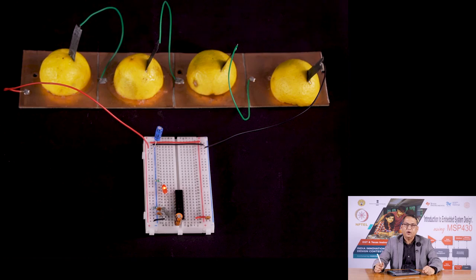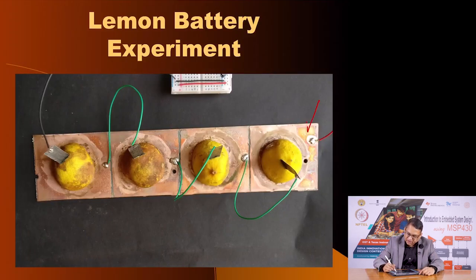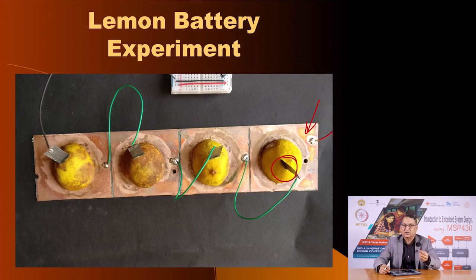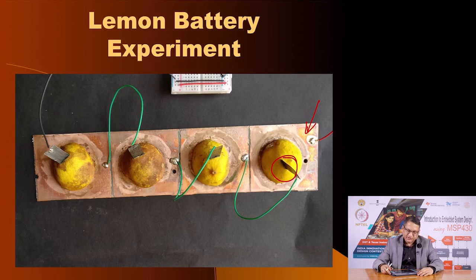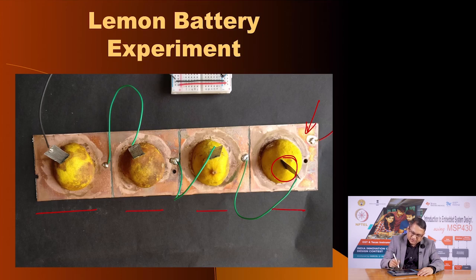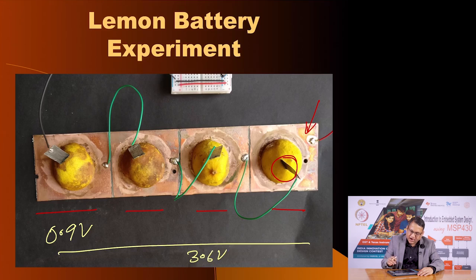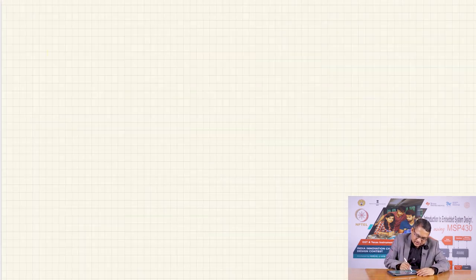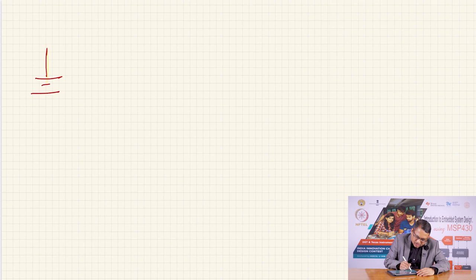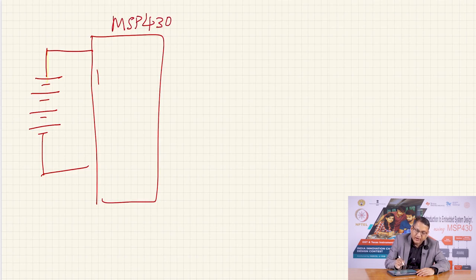The third part of this lecture is about revisiting the lemon battery that we created in the past. As you remember, I showed you this demonstration that we created a battery out of lemon and two dissimilar metals as electrodes - one was copper here, this is copper, and what is inserted in the lemon is a different metal actually extracted out of an alkaline battery. And using this combination - these are four cells - each of these cells produces 0.9 volts, so roughly from this battery you get about 3.6 volts.